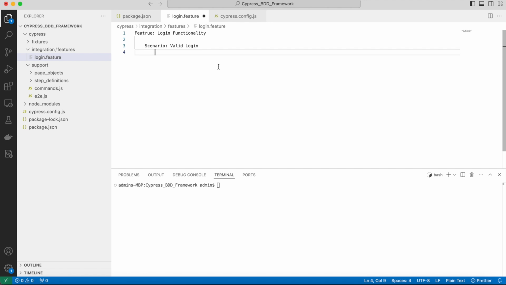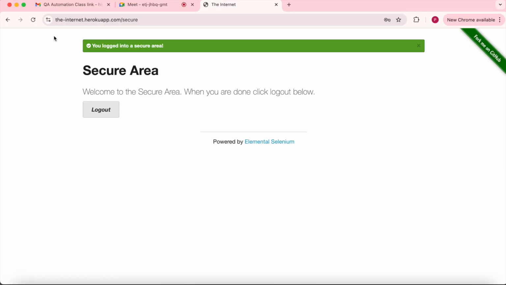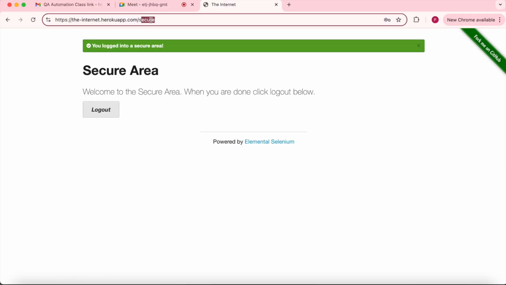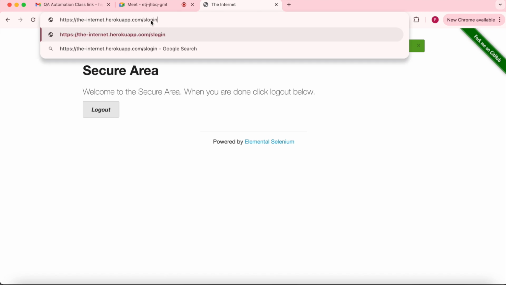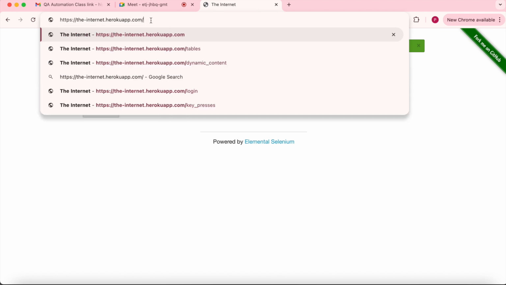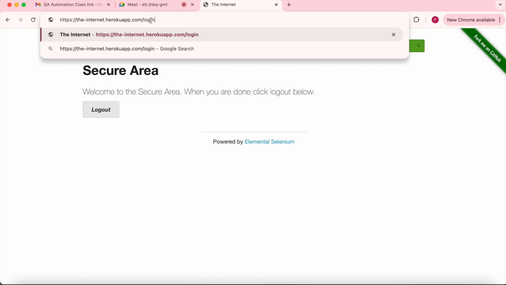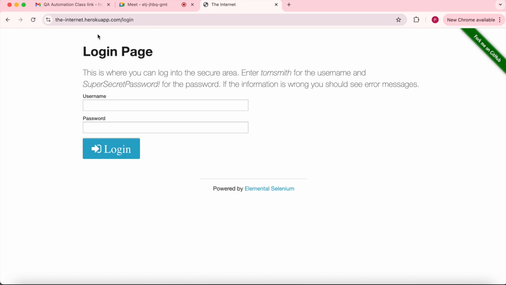Whatever requirement we get, we write in terms of given, when, then. So what is the first thing we will do? Given the user is on the login page.